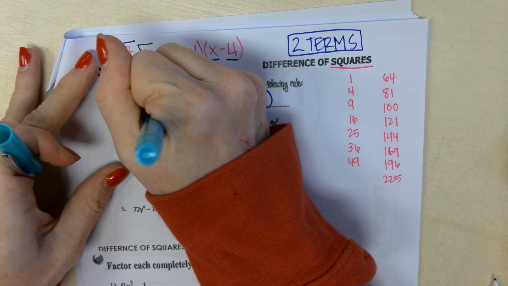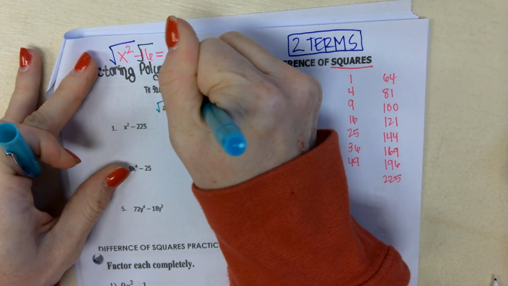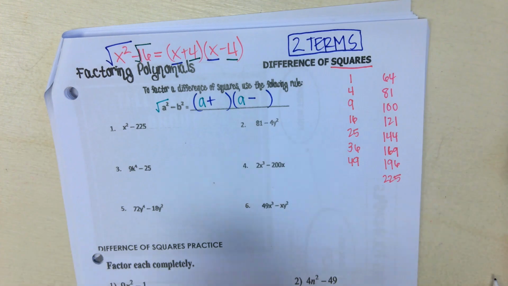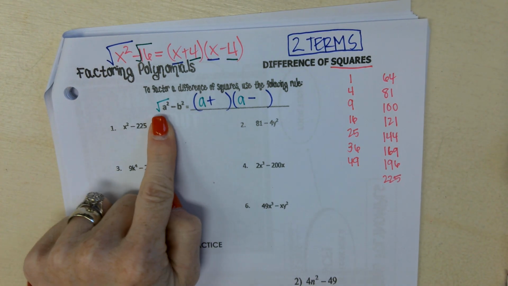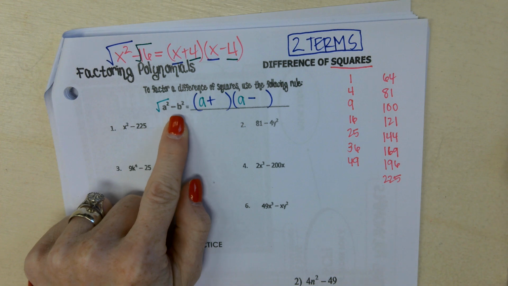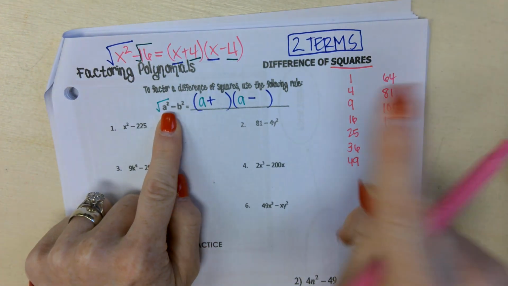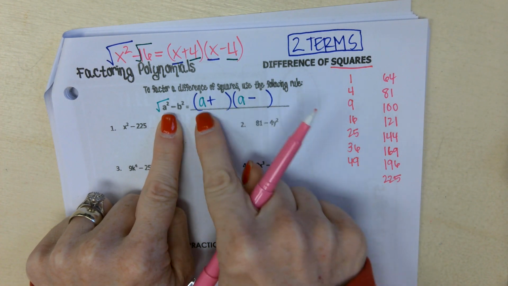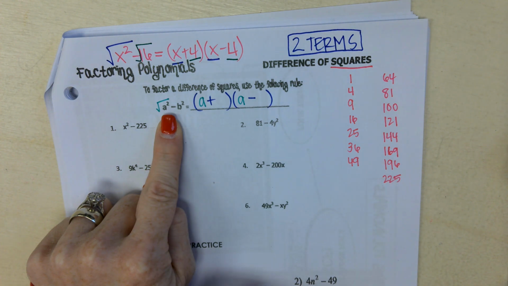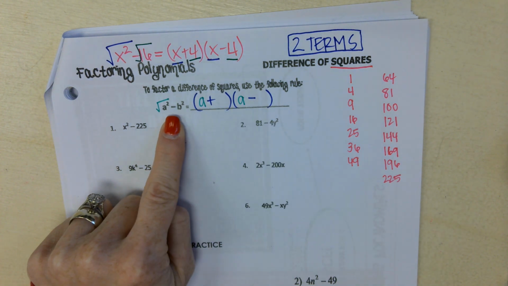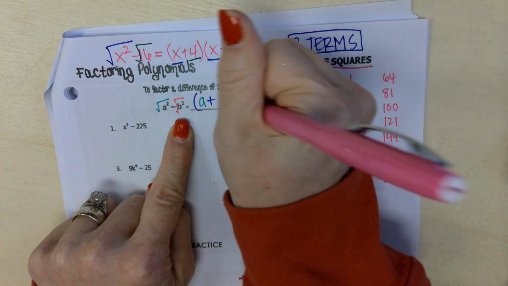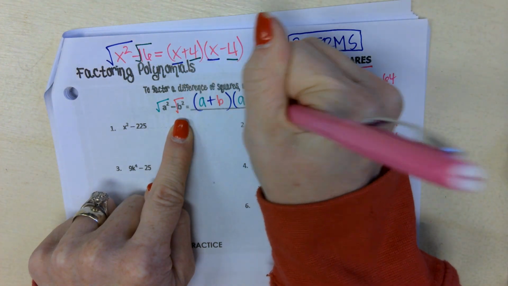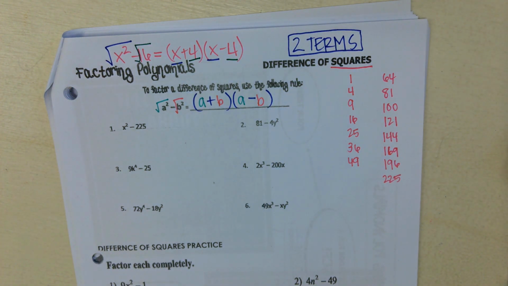Then we are going to take the square root of a squared and put that number or variable or combination in the first position, because that's out in the first position. We'll ignore the minus. The minus is just telling me to put the alternate signs. A positive times a negative is a negative. And then we'll take the square root of b squared, which is b, and we will put that singular number in the back.